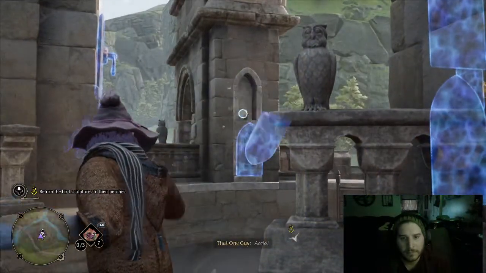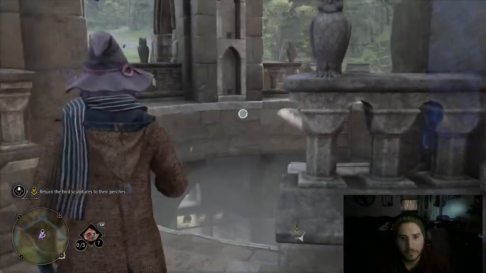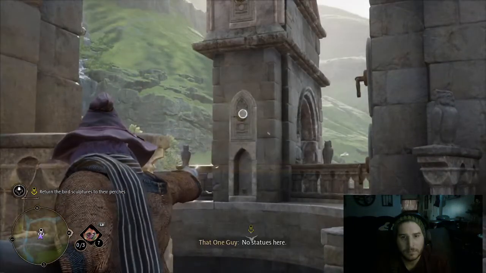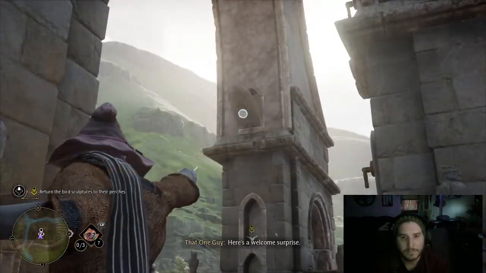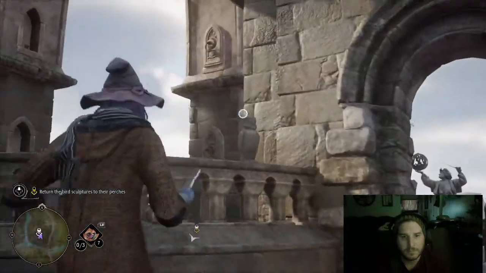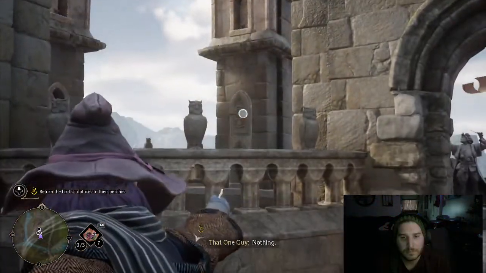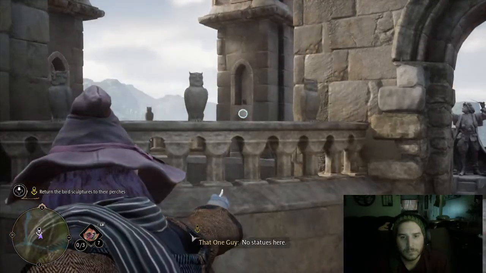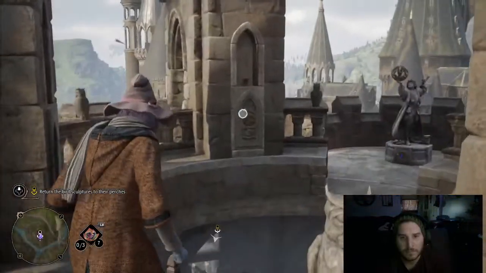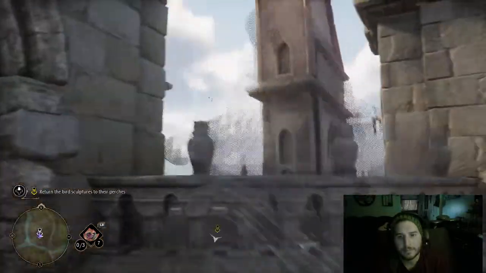Accio. Nothing. I'll take that, thank you. No statues here. Here's a welcome surprise. I'd best keep looking. Nothing. No statues here. Accio! I'd best keep looking. Revelio!